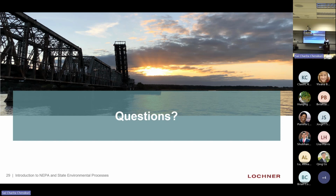To give you an idea of the bigger EISs I've worked on, I did a project for the South Carolina State Ports Authority, which was a new container terminal for container ships, the ships with the boxes on them, in the port of Charleston. That had 11 what we call post-Panamax berths. Post-Panamax ship is about 1,100 feet long by 150 feet wide, and it drafts 43 feet underwater. They call them post-Panamax because it won't fit through the Panama Canal. And this had 11 berths for those ships. And we also had 11 miles of heavy rail and 7 miles of road with a major interchange to an interstate. That was an EIS. And the cost to construct that was about $5 billion. There was no way around that one.